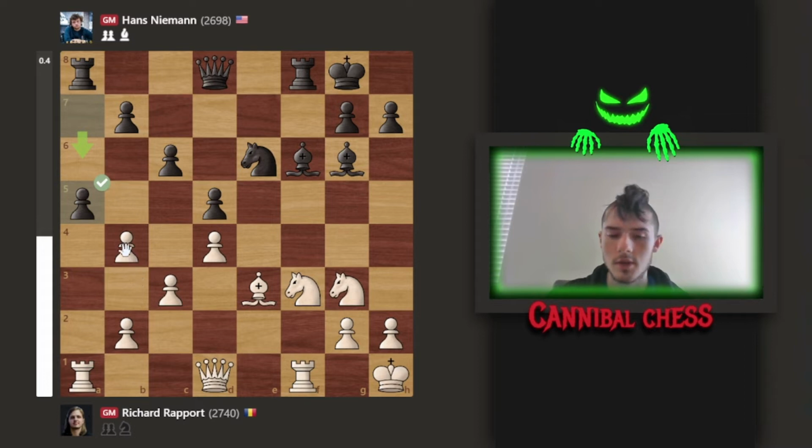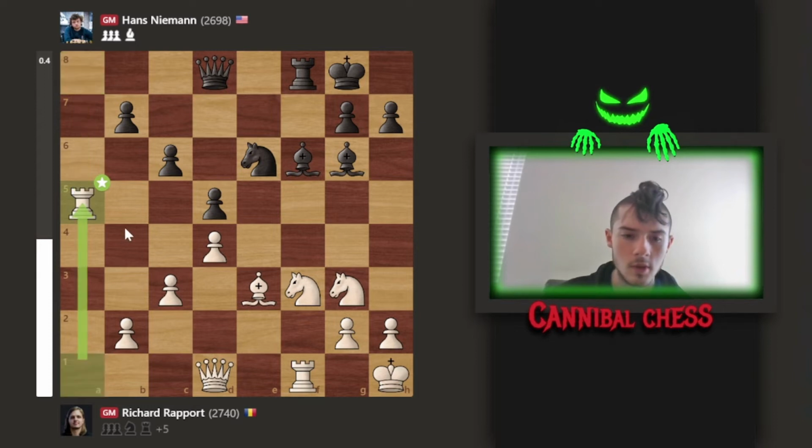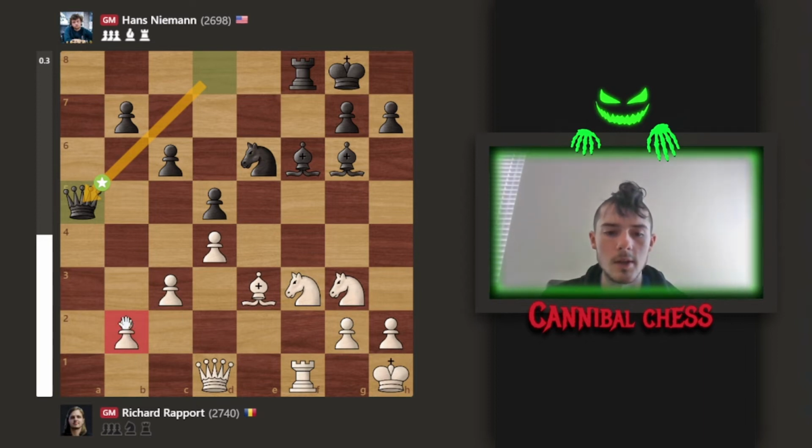So instead, Richard just decides to take, and this also fixes his pawns. He doesn't have any more doubled pawns on the b file, so he's pretty happy with this trade. And here Hans just takes the pawn, Richard takes back, and now Richard has pawns that are not doubled anymore, but Hans also enjoys this pretty active queen on a5, and now he has some ideas of going after this pawn on b2 and messing with Richard's secure pawn structure here.